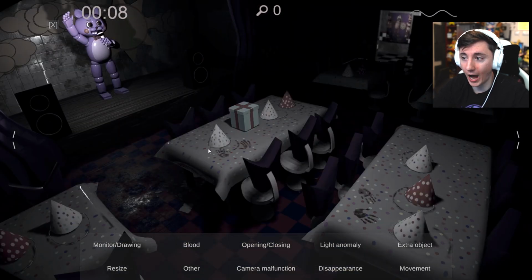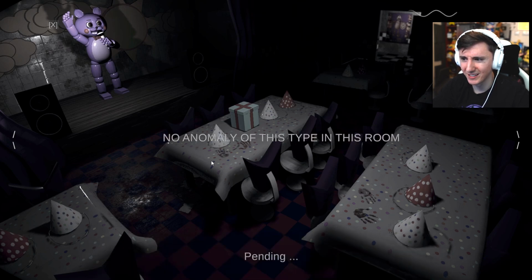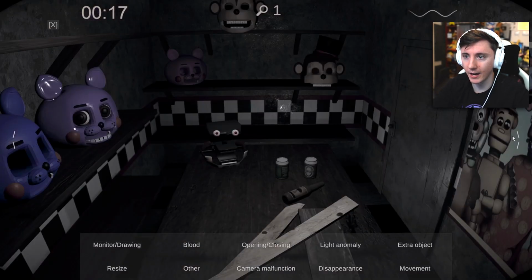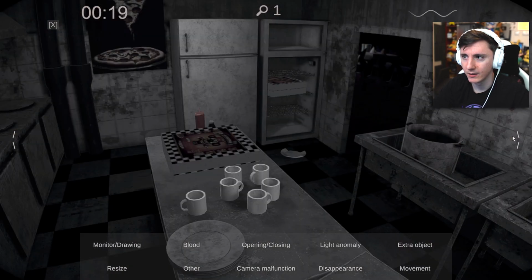Do things have handprints? Is that blood? Or just monitor? I don't know. There's definitely handprints on the table. That's new. Blood? I don't know. Or new objects? Oh, it was blood. That scared me then. Okay. Nothing in there. Nothing in here.